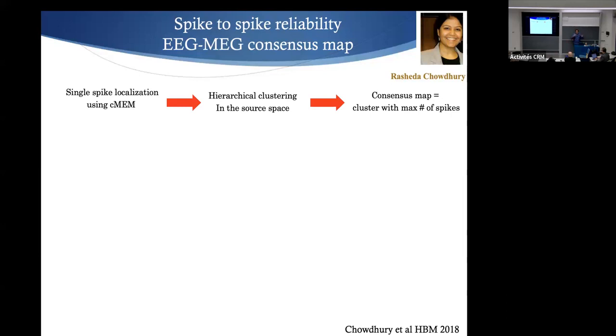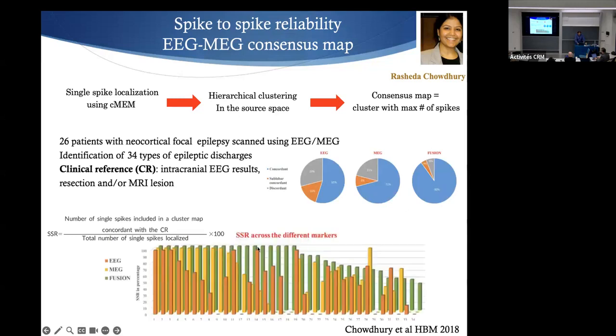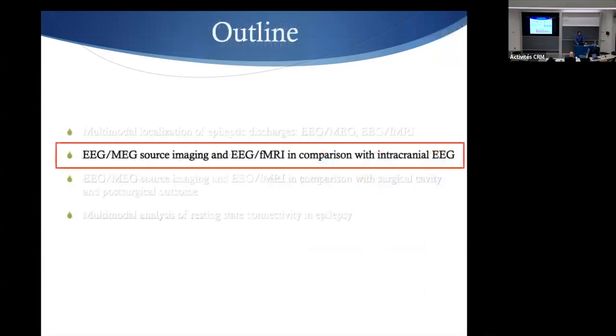So in a way, we have a similar approach in the two modalities. In EEG-fMRI, we take the spatial cluster with the most significant result. And in MEG, we are getting the cluster where all the spike localizations are more similar. And in this earlier study, we showed that doing that and fusing EEG and MEG was very accurate. This is the spike-to-spike reliability you see with the fusion, in the green label here, for the different patients. So we get good results. So we know that we localize well. Now the idea is to validate that.